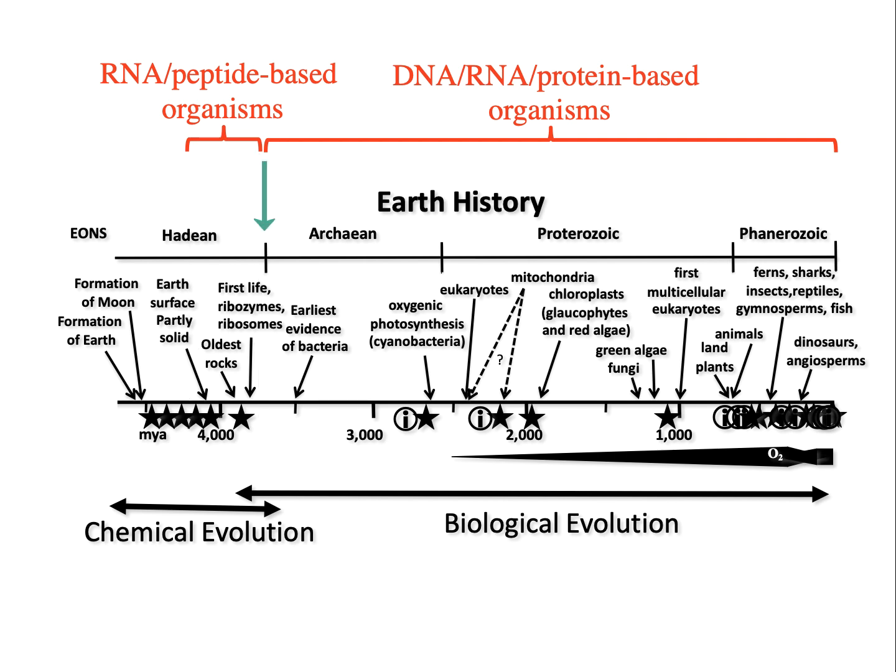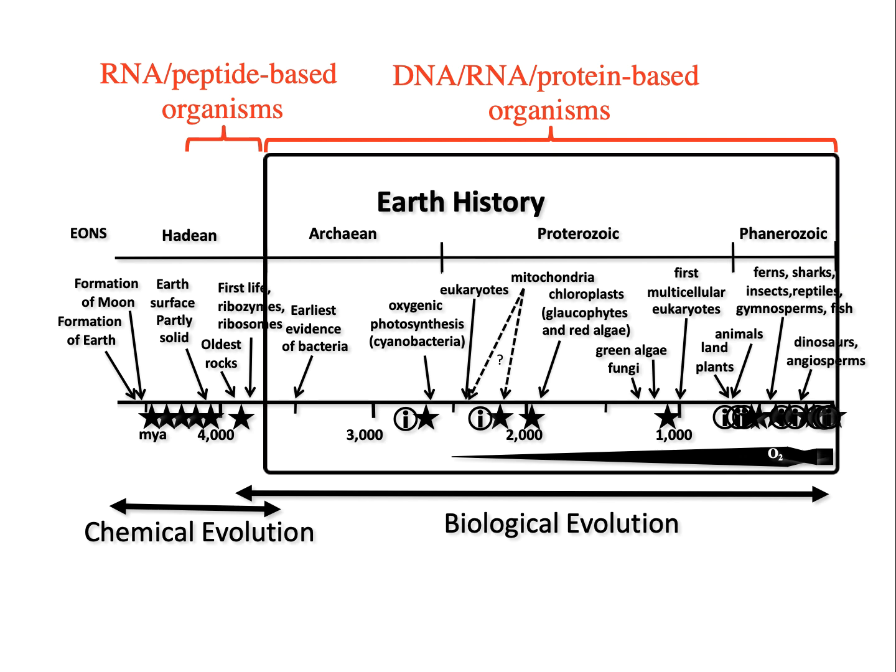And then there was a transition here somewhere where you had the first cellular organisms that, instead of using RNA, started using DNA as their primary inheriting molecule, their molecule of inheritance. And so now you have organisms based on DNA, RNA, and proteins, which is what we have today. Those organisms were successful, so they outcompeted the earlier organisms that were based just on RNA and peptides, although some of those functions still exist in all cellular organisms as well.